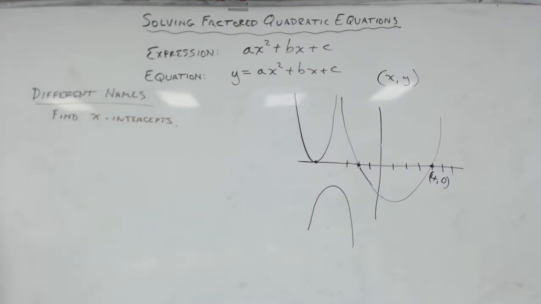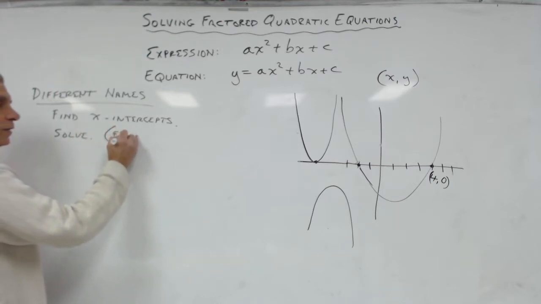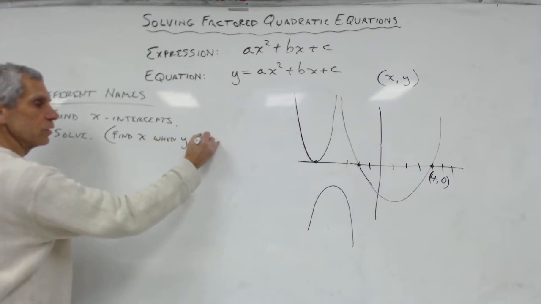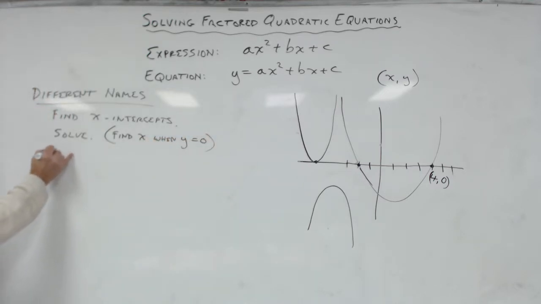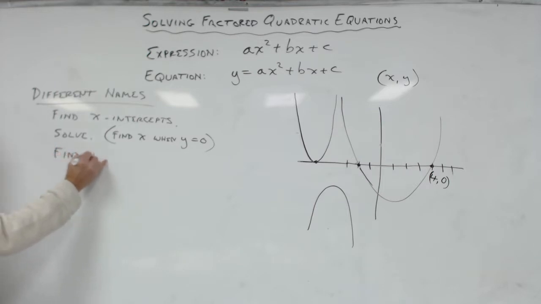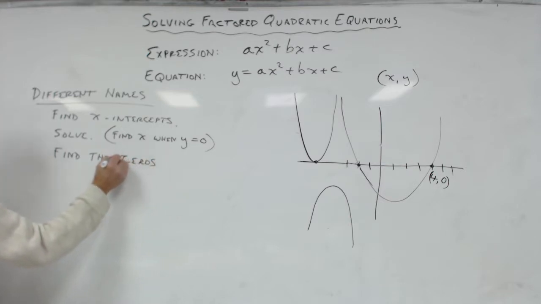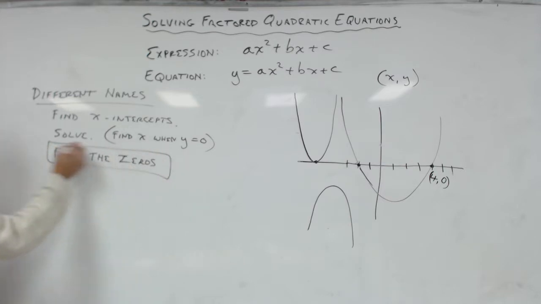It could say solve. That means find the x when y is 0. Solve means find x when y is 0. Find x when y equals 0. You can say find the zeros. This is a very common one, finding the zeros. So you're going to hear that a lot this year and next year and the next year, finding the zeros.